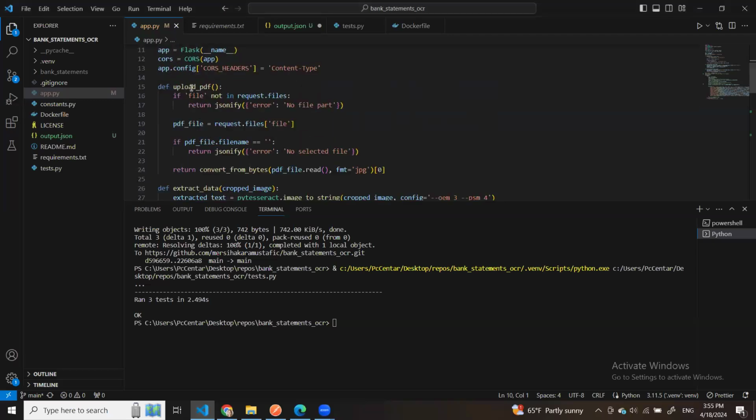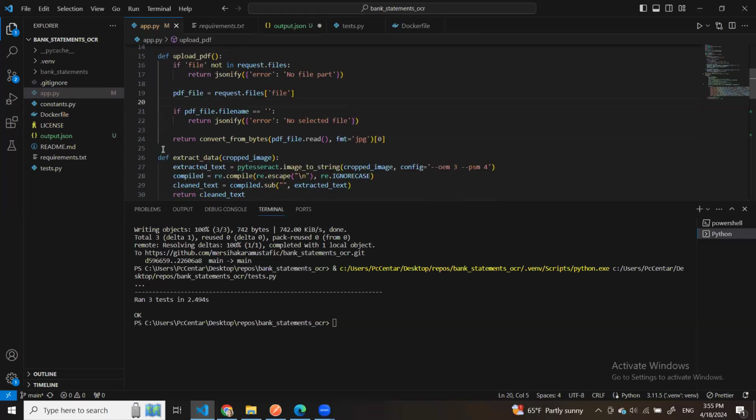You are able to put in your app.py script a check on the type of the report, for example the bank name, from which bank a particular report is coming, and after that utilize coordinates from the constant.py script to get the values of interest.